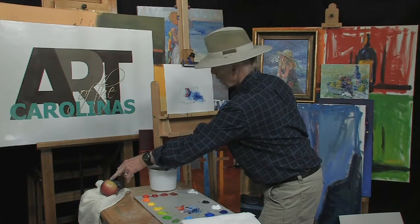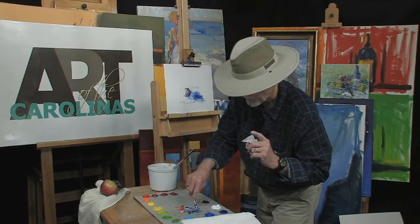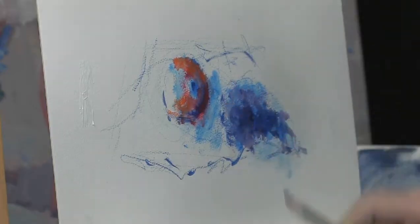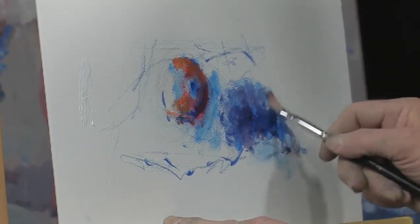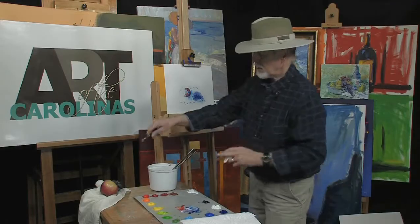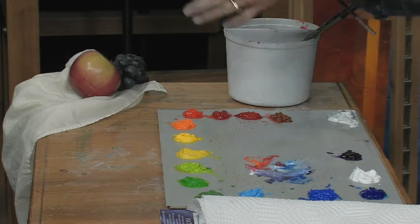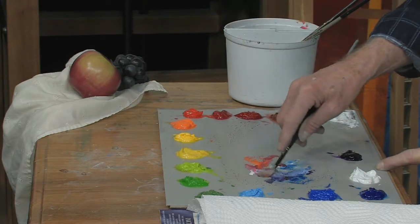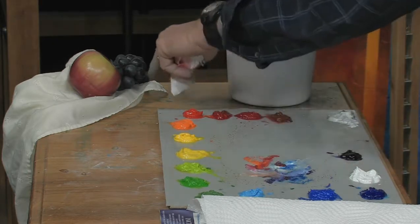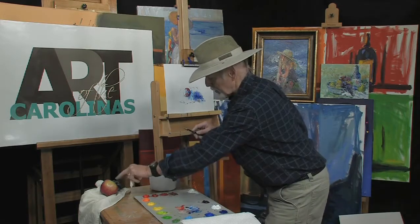Let's go into the next color here, which is a little light — very light blue. Take a little water into the color. We already have the blue here, let's just go a little lighter now. Okay, look at that shadow that's cast. If a red apple will cast a shadow of its complement, it'll be a greenish or a grayish color. The blue will cast an orange shadow — it'll cast its complement. But it'll mix with whatever it's casting the shadow on. A little orange, a little bluish. Add some white to it. We're going to put the shadow right into here. More white here. Got a little bit of greenish cast to it — I think it's coming from that apple right there.